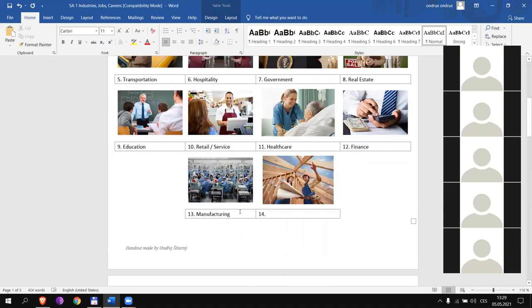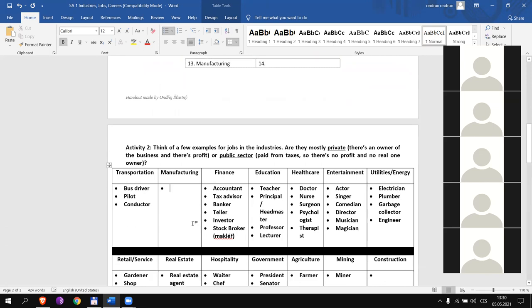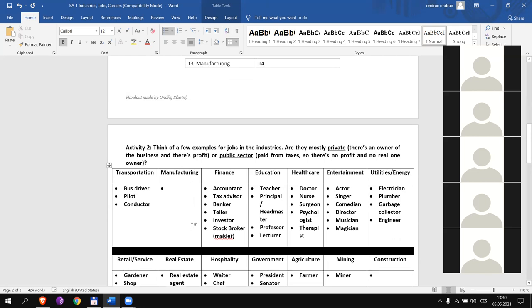Manufacturing. Yes. When we create lots of products en masse for lots of people, what are the jobs in this? Any idea, Jakub? I don't know how to say it, but like people who work like in the maybe chicken, like many, I don't know. It's okay. So basically it's about factories.